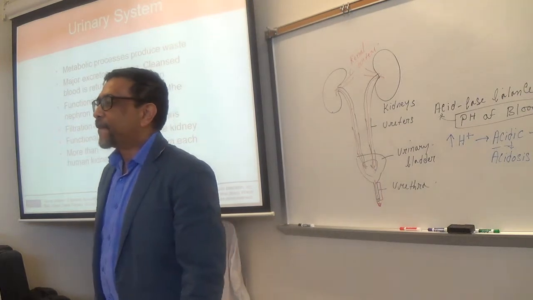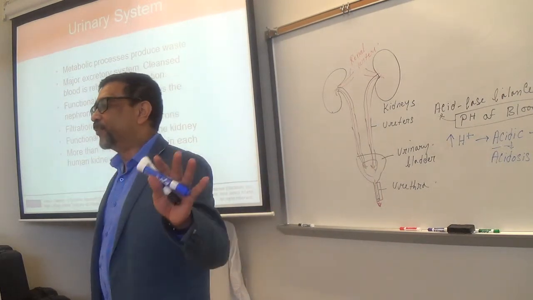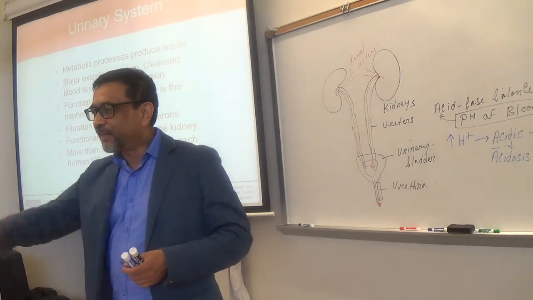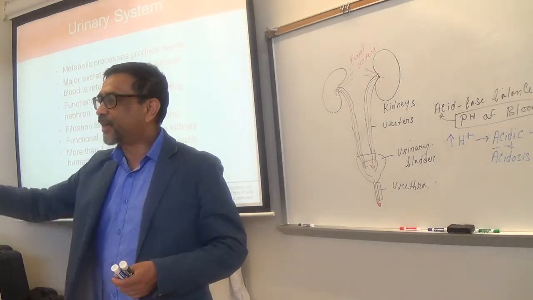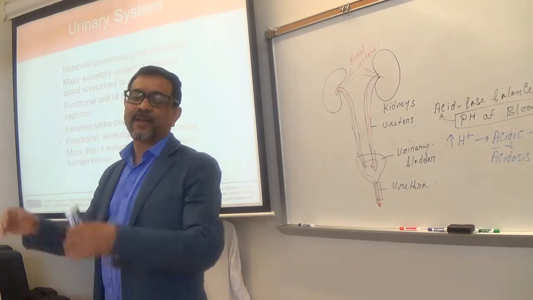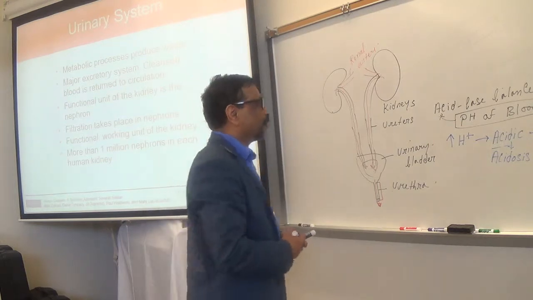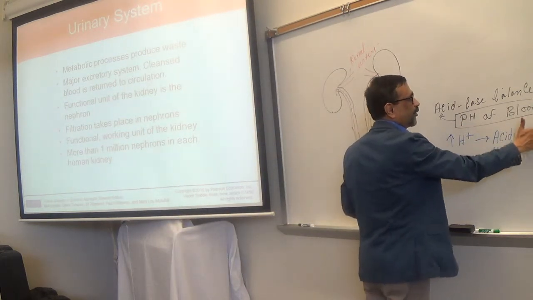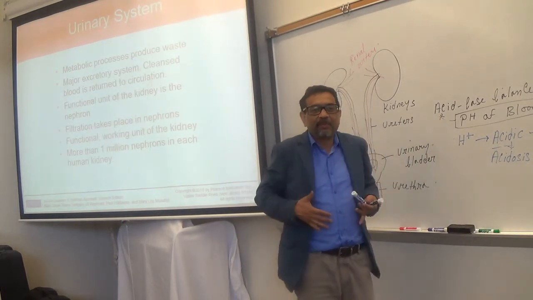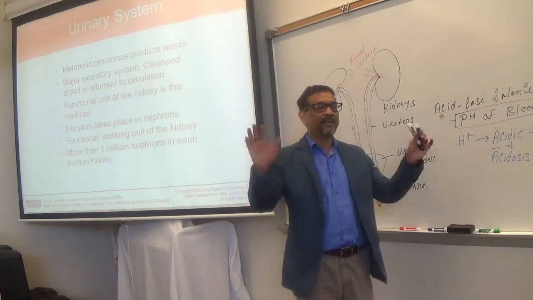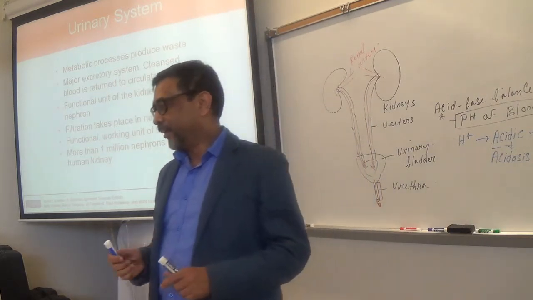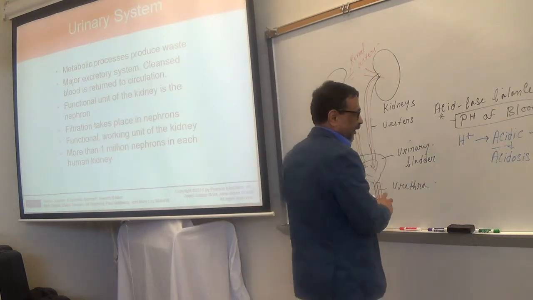So in this case, this is very simple. Your body has excess hydrogen ion, right? So kidneys will do what? Will excrete that excess hydrogen ion through the urine. Make sense? Through the urine, excess hydrogen ion will get out. So we'll bring the pH back to normal, hydrogen ion concentration back to normal. Is it clear? So very simple. If you have excess amount, urine will take it out. Okay? So that's how the pH is being maintained. So that is a very important function.